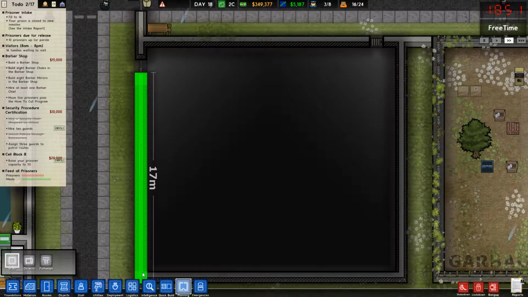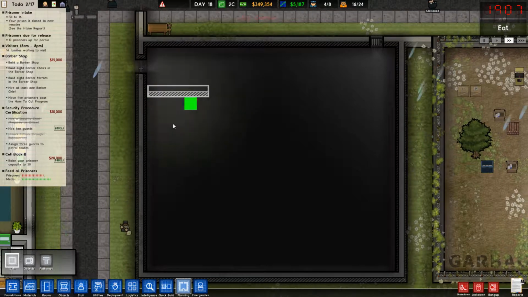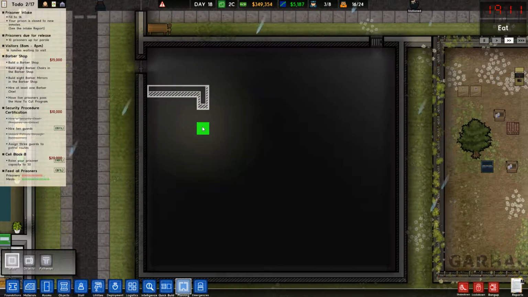How big is the space? 17. So if we were to do 1, 2, 3, 14, about 4, 13. Oh, this doesn't work very well right now, okay? Actually, it might not be too bad. Let's try 4x4 rooms, shall we? I think that's going to be a nice size for a little visitation room.